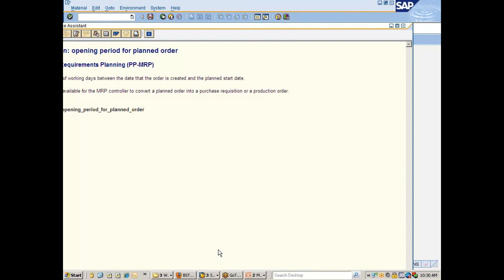So what is the time lag between the start date of the requisition and the planned order creation date in case of external procurement? Or in case of in-house production, between the production start date and the planned order creation date. That lag is called the opening period. That is the cushion time available for the MRP controller. Clear? So this is what we call the opening period.